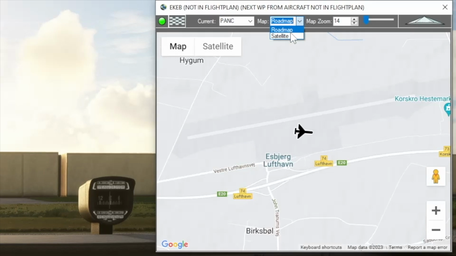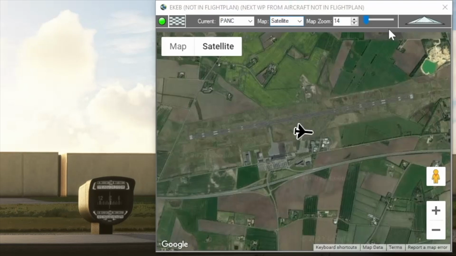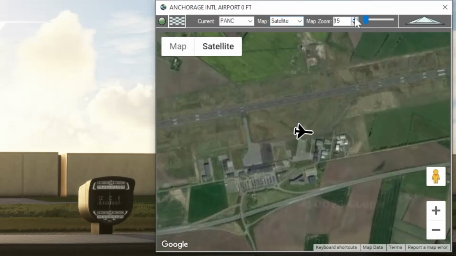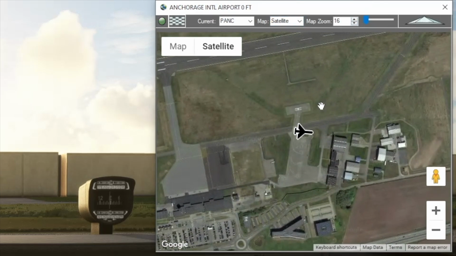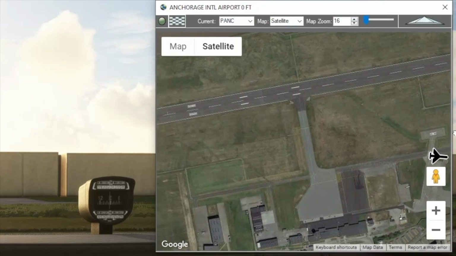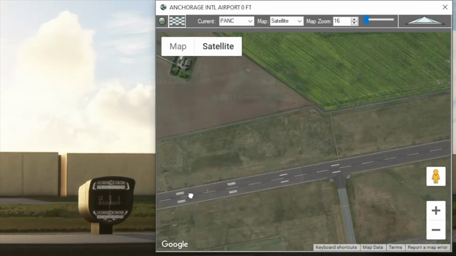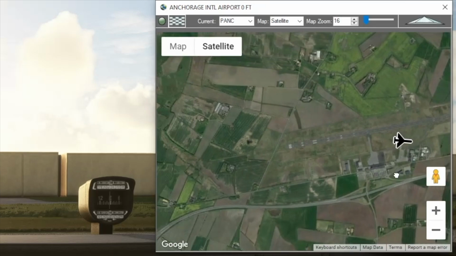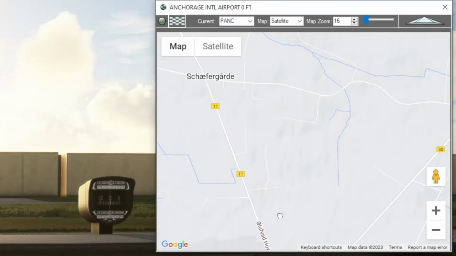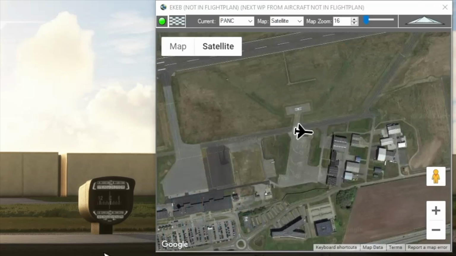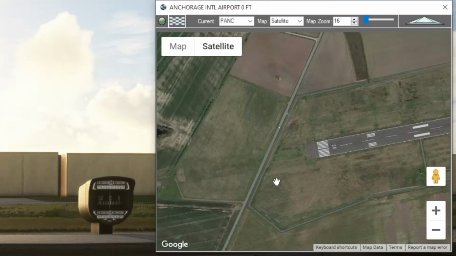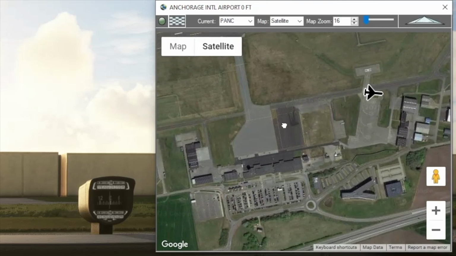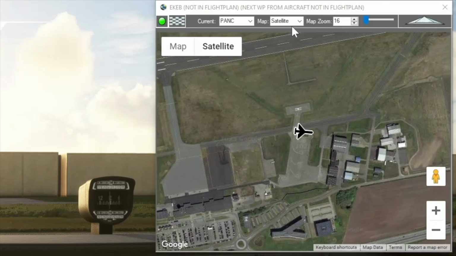I'm going to go ahead and switch to satellite for the moment, just because it's easy to get lost, although this is a pretty simple airport, and I guess I want to take off on 08. Because we're going to be picking up Highway 11 and following it south. I want to taxi down here. Actually, I just want to taxi right here. I'll take off from there in the Cessna.